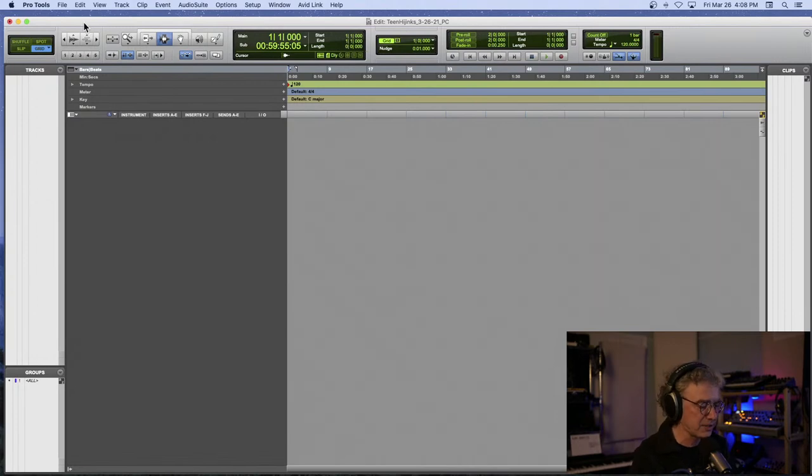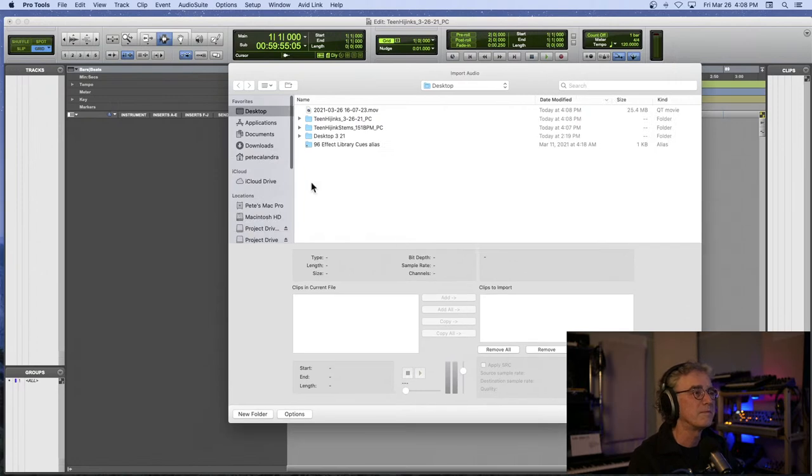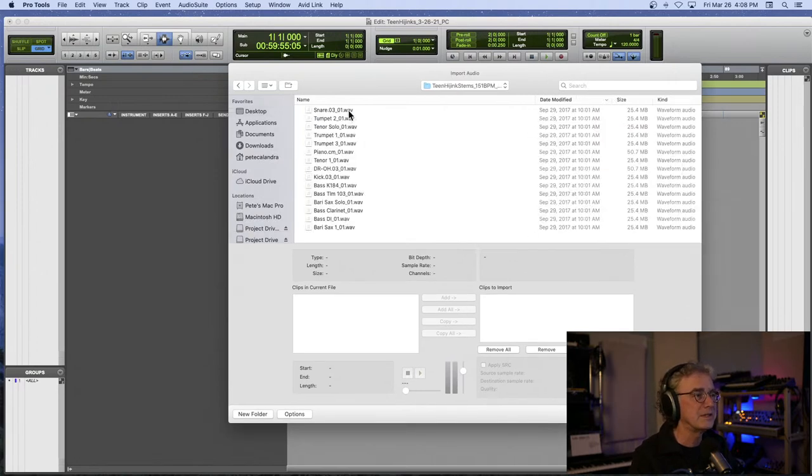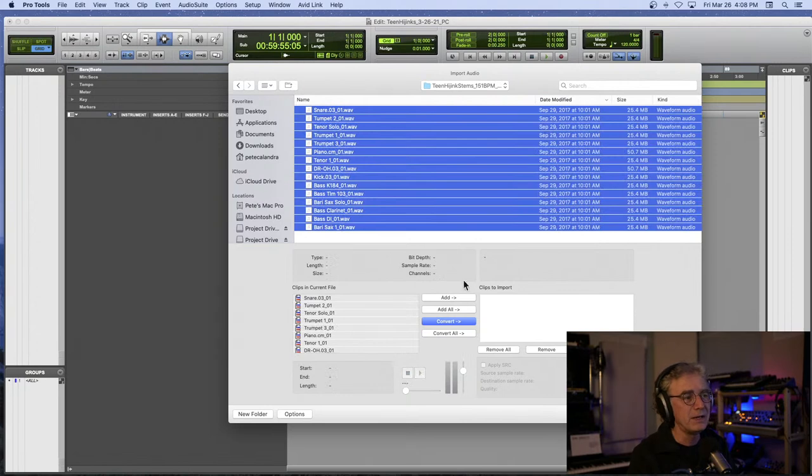Command-Shift-I in Pro Tools. Teen Hijinks Stems. Just select them all: I'm clicking on the top one, holding the Shift key down and clicking on the bottom one. Now, these were done at 16-bit. They were done in 2004. They still sound really good. I'm working in 24-bit now, so we're just going to add those extra zeros that don't really add any fidelity to it.